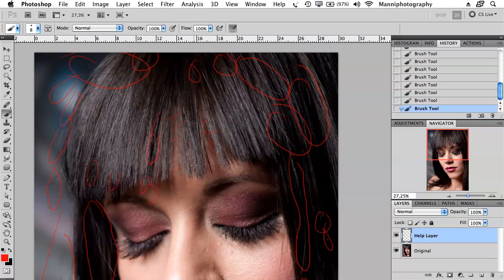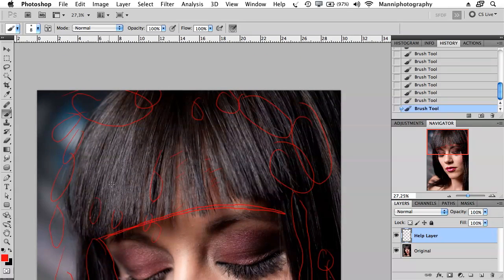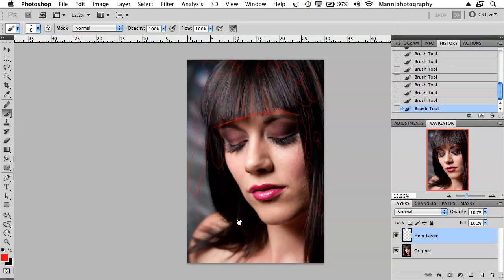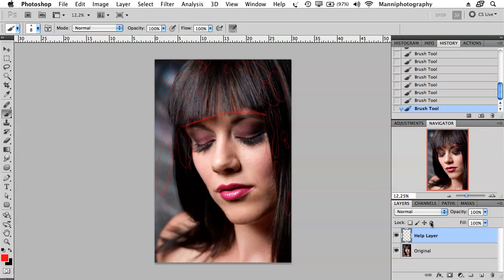I want to try to fix this, and I want to even try to get a nice straight line over here so that all the hair is nice and straight. Okay, over here is a little bit more hair, and over here. Okay, zoom out a little bit again, and that's basically my first step, just to create a help layer so I know exactly, okay, these are my guidelines and I need to keep on working on those things. Okay, so I'm just going to blend this layer out.